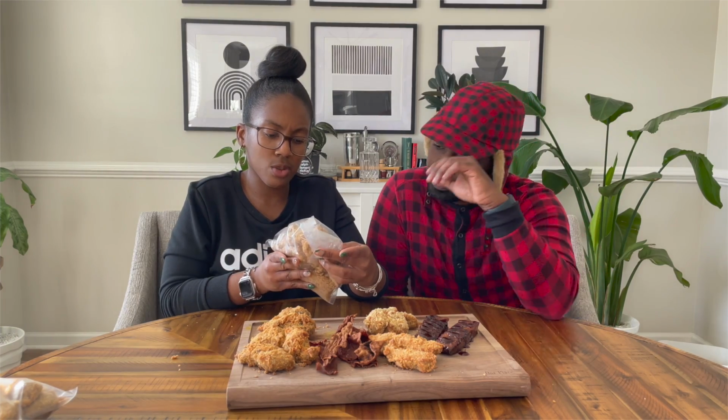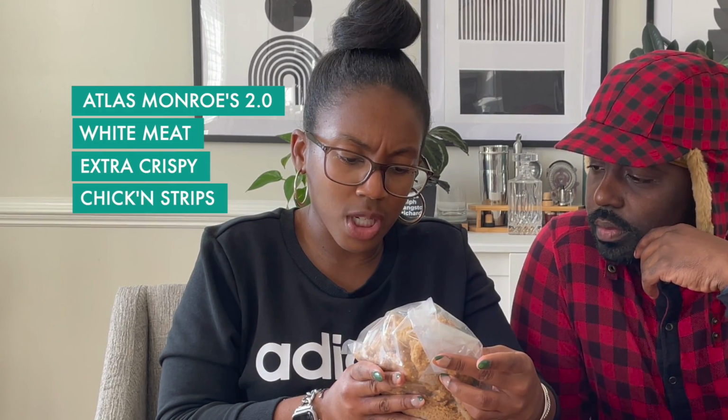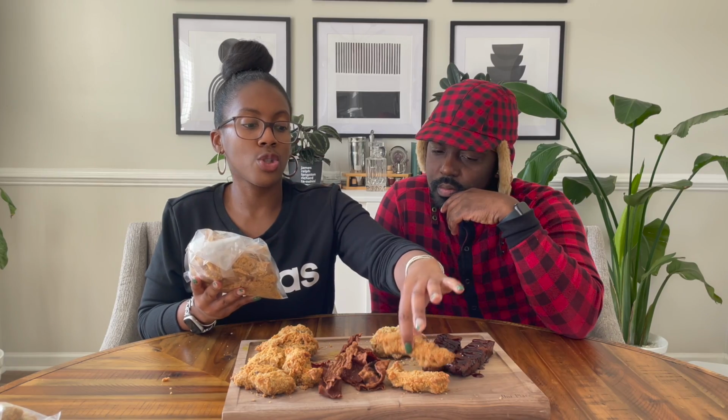Then we have Atlas Monroe's 2.0 white meat extra crispy chicken strips, mild. These are the 2.0s right here, and I can already kind of feel a difference. But anyway, I'm very excited to try those. And then we have the Atlas Monroe 2.0 white meat extra crispy garlic and Parmesan popcorn chicken, and those are these babies right here. Then we have the Applewood barbecue ribs and the bacon. I think we can go ahead and dig in.